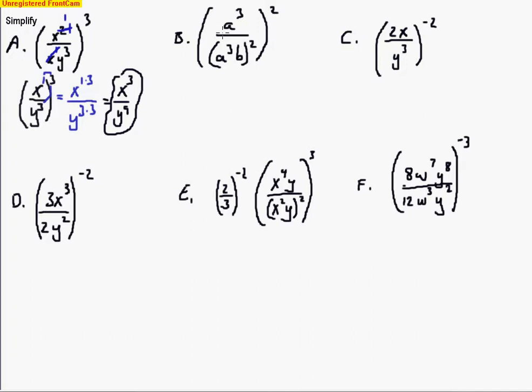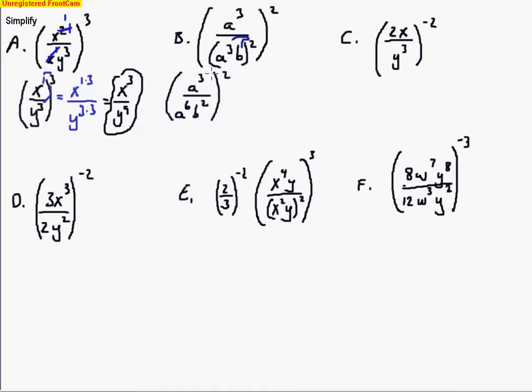Same sort of thing. We can go ahead and simplify what's inside the parentheses. But before we can do that, we need to eliminate this set of parentheses. So when you don't see an exponent, put a 1, and let's multiply these exponents because we have two groups of a to the third b. So let's go ahead and rewrite what we've got now. We've got an a to the third on top. Down below now we have an a to the 6th power, b to the 2nd. And this is all to that second power.